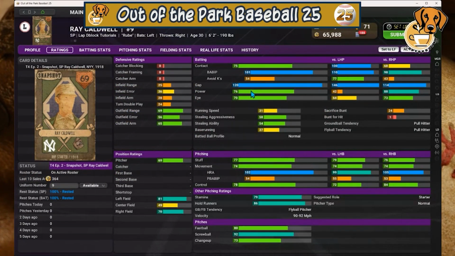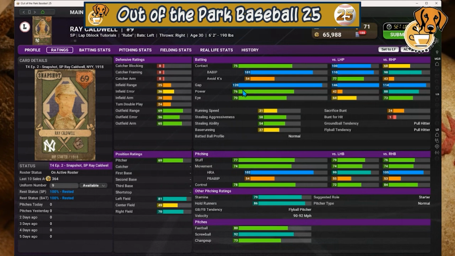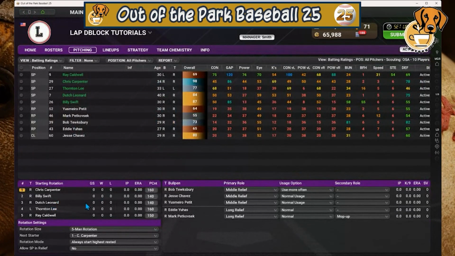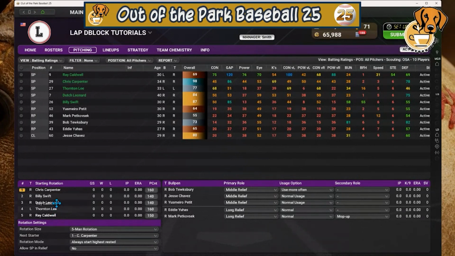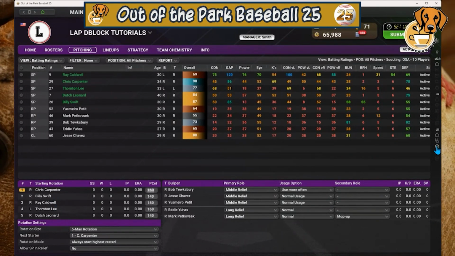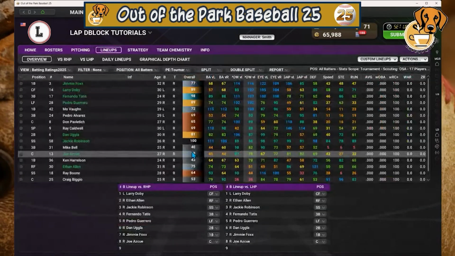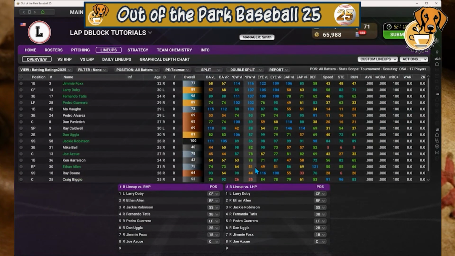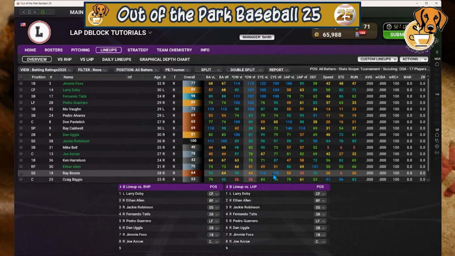He's a pretty good hitter, good BABIP, good gap power. You know what? I think it might be worth moving him up in the lineup a little bit. I'm going to move him up to the number 3 slot. Yeah, take advantage of that bat. All right, let's go back to our hitters. And once I'm done putting the lineup together, I'll give you my reasoning why.